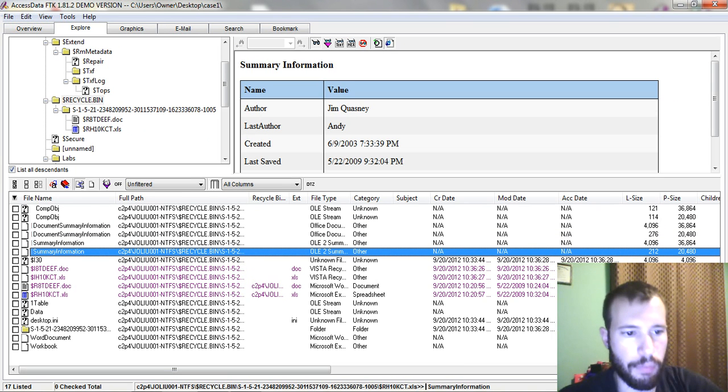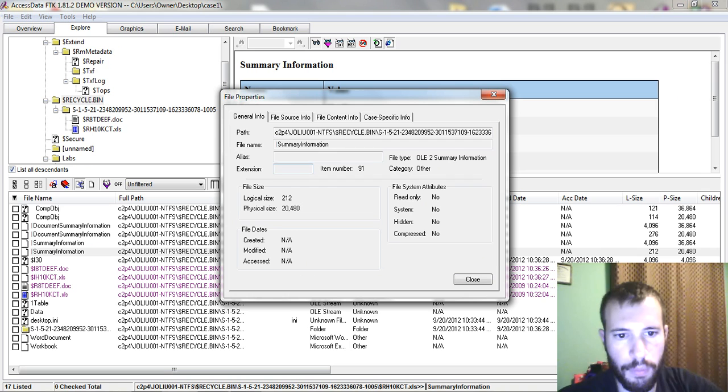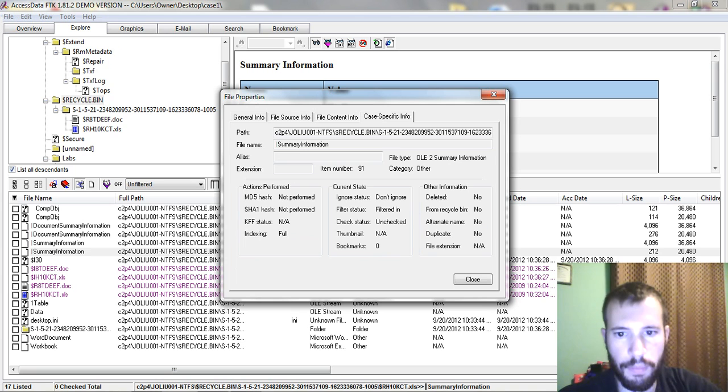And if you go to the properties, you'll be able to find out what kind of file it is. The file header is actually down there. So right here you can see the physical size, logical size. You can see whether it's been deleted, and all that.